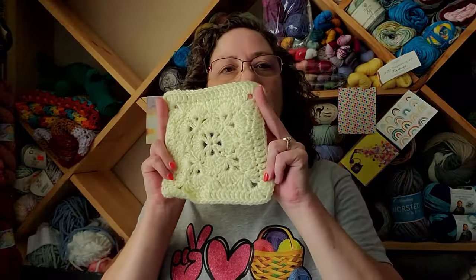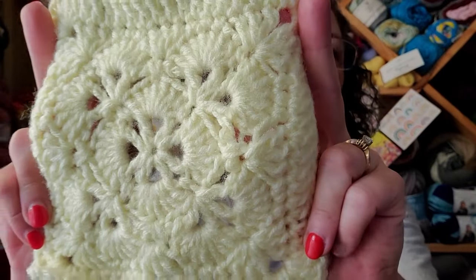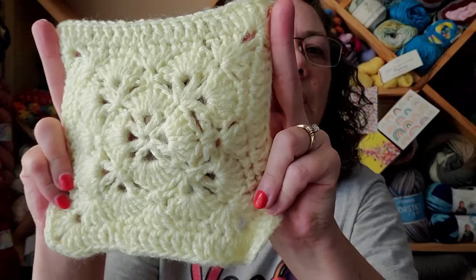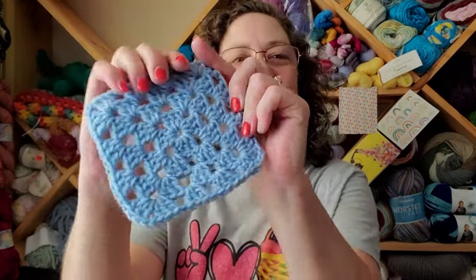Ooh, the piece de resistance. That's pretty. I don't know if I know that pattern. Have I seen that before? So pretty. Oops, almost falling out. All right, one more blue one. You guys, thank you so, so, so very much. It makes me so excited to go to the post office and pick these up. I cannot even explain it.